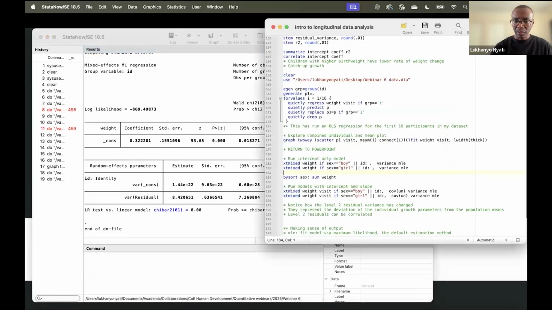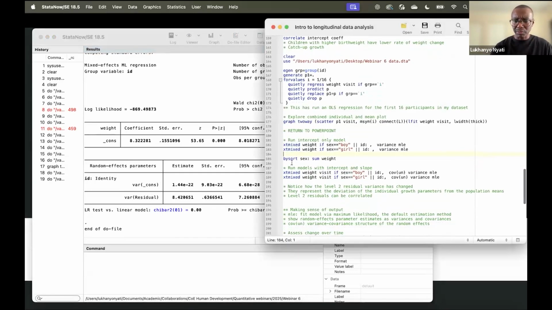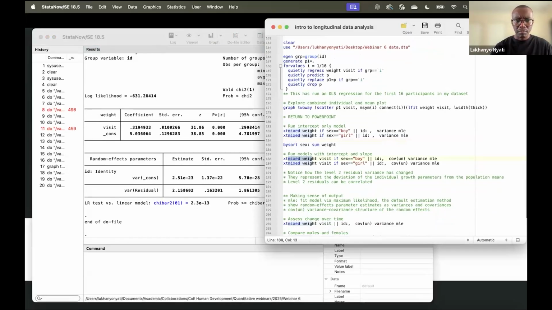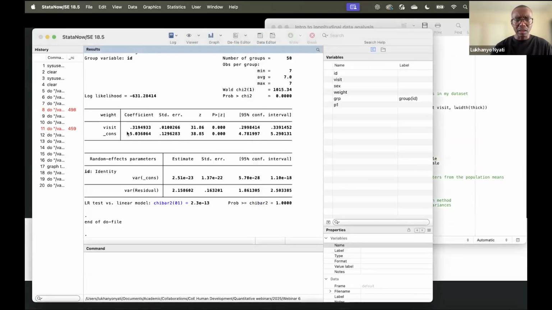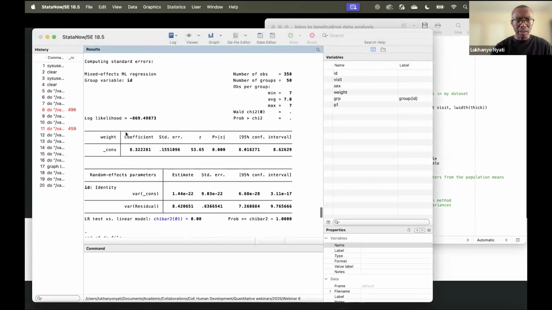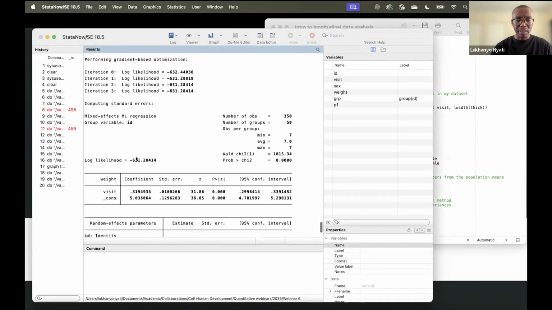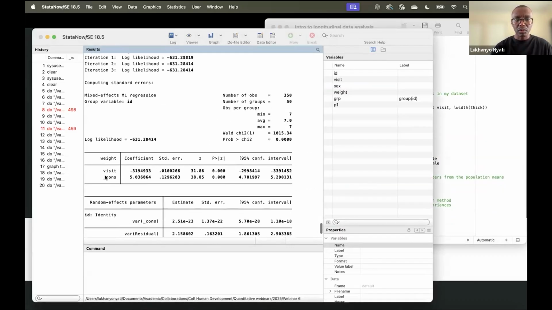All right, so that was an intercept model only. Now here, I'm also interested in adding a slope. You can see that you've got additional output. Before you only had your constant, which is your intercept, whereas now you also have your explanatory variable, or independent variable.